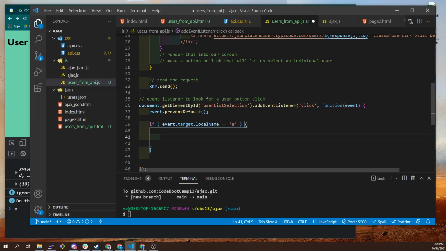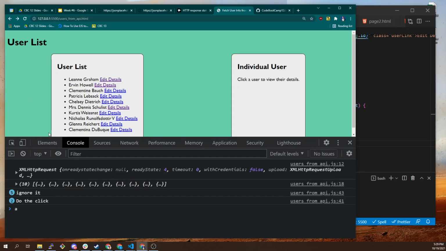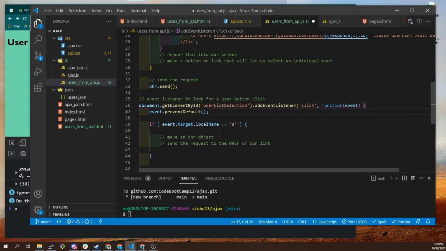All right. So when we're in here, we want to make an XMLHttpRequest object. Send the request to the href of our link, because each of these has, if you look right in this little area of the screen, an href that goes to the request. So we're going to use that attribute value to send our request to the server so that each of these is unique to whatever we clicked on. Then we're going to do the processing in here. We're going to have to copy that stuff. So let's just start with that.